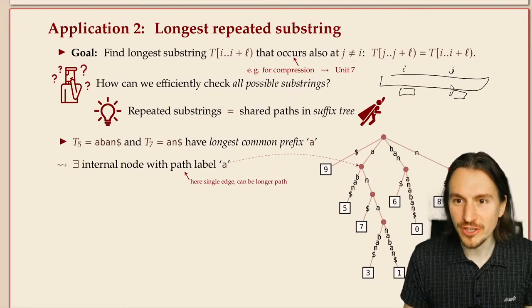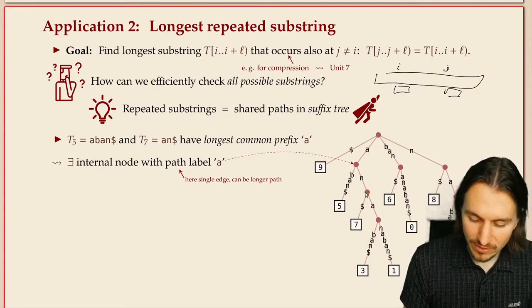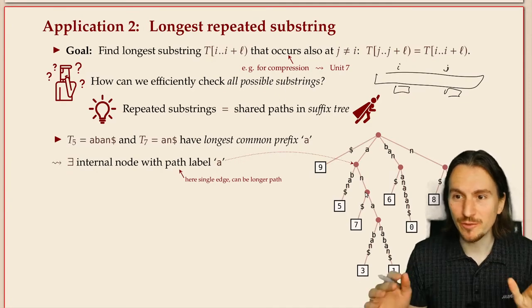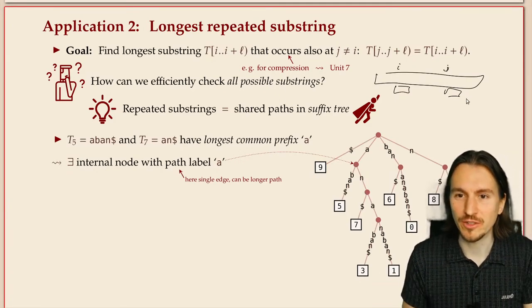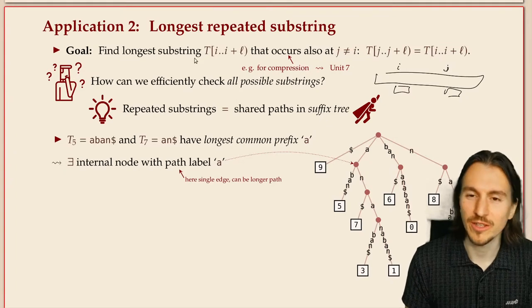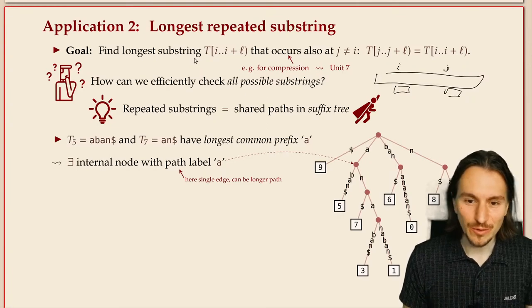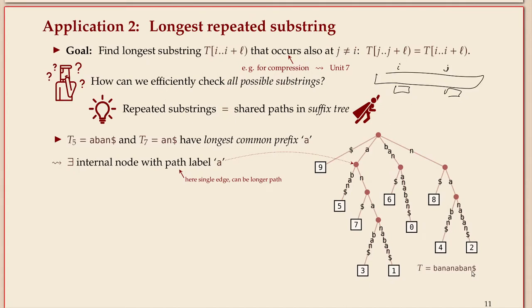And they both start with the same shared substring. Now that means they both lead to a certain point in the suffix tree and then branch off, potentially in a different direction. And in this application, we know they branch off in a different direction. Otherwise, we would have a longer substring that is also shared, so we could just go one more character. So for example here, again, my favorite example, banana van, a longest common prefix: two suffixes are T5 and T7, ban and an, and they have the longest common prefix of a. They only share the a, obviously, then they differ in the second letter.